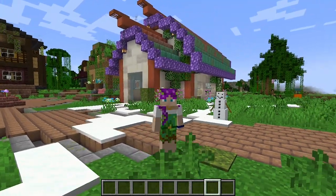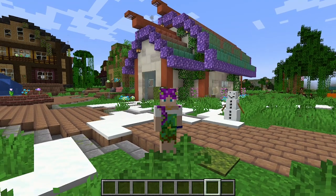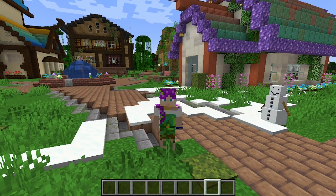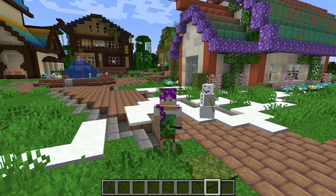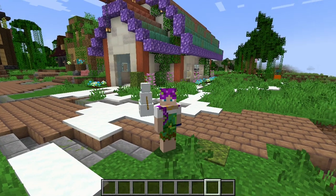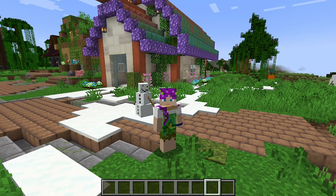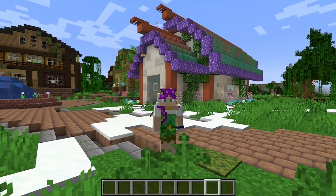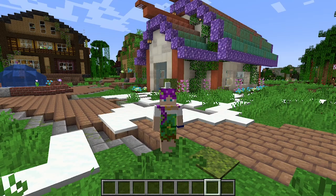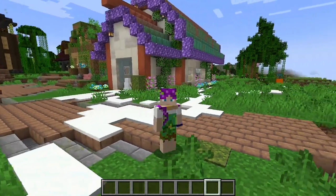The big thing I worked on was texturing and then the interior, but it was kind of fun to work with some blocks that maybe we don't normally build with as much. So we've got the mushroom and bone block texturing in the wall, and I think it looks really good, especially with the leaves over it as well.